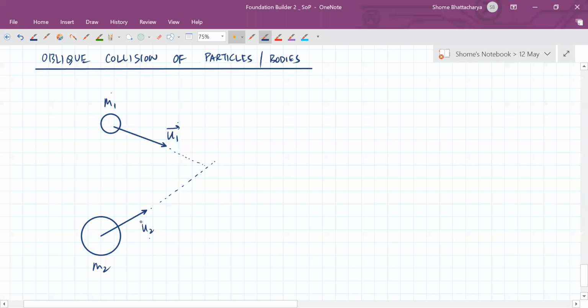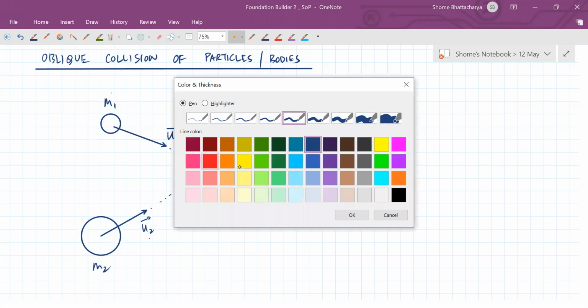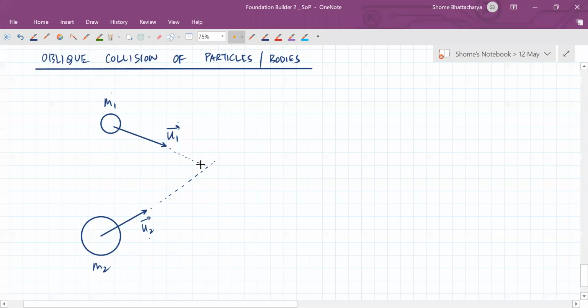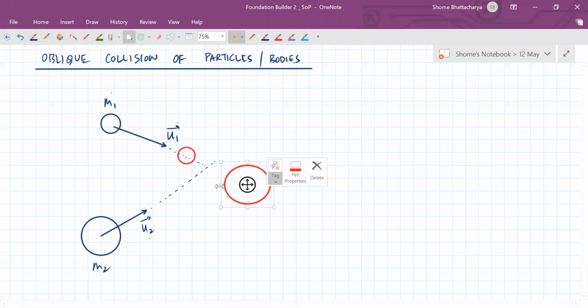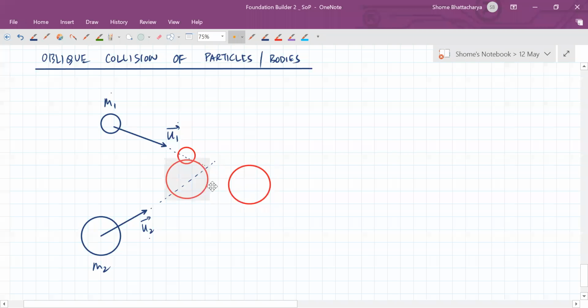and suppose we assume that their paths are such that they are going to collide, because it all depends on u1 and u2. No? It may happen that they never collide also, but here we are assuming that it so happens that they do collide. So if they do collide, when they come in contact, what will happen is that the collision impulse acts between them. So at a certain point of time, they hit against each other like this, let's say.